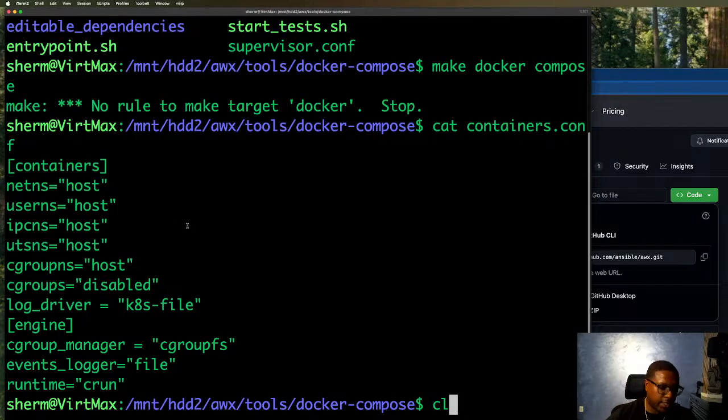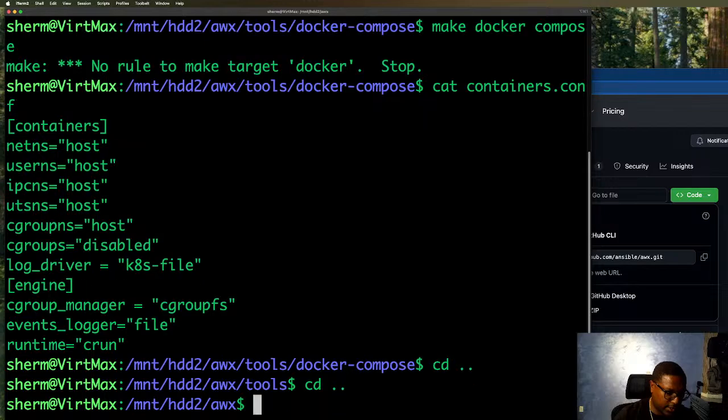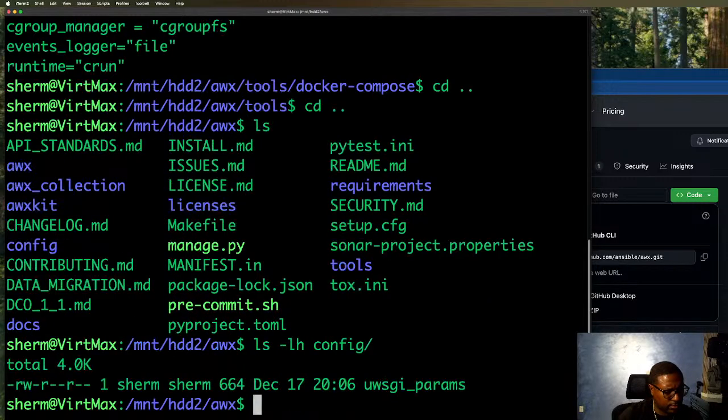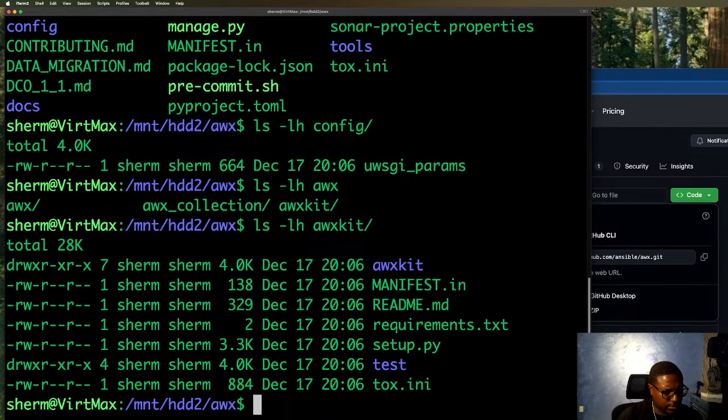And I'm gonna go ahead and download the later version. What's in there?